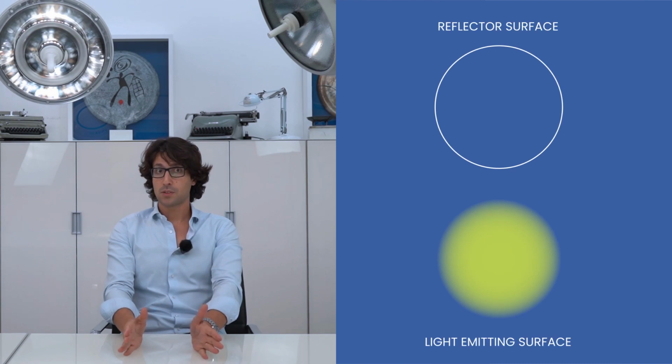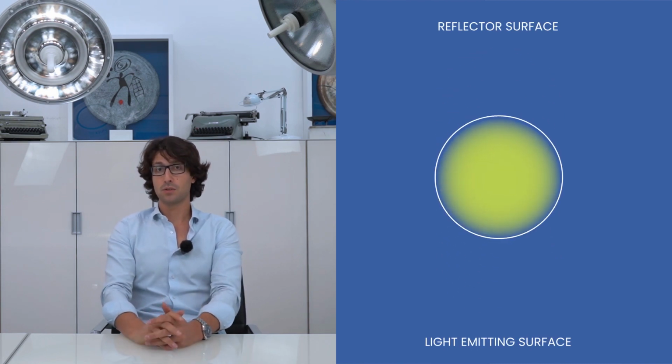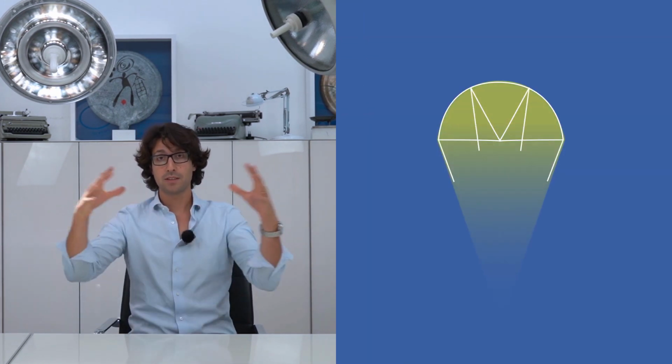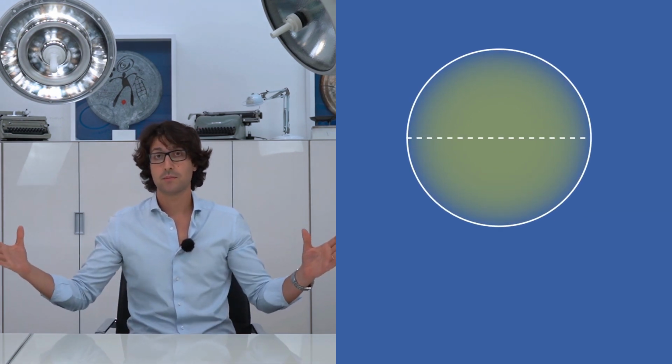Analyzing this concept with reference to halogen lamps, we note how there was generally coincidence between the reflector surface and the light-emitting surface. This is because conceptually the older generation lamps involved the installation of a bulb in the central part of the reflector, which reflected its rays onto the parabola and finally onto the operating field. Therefore, the quality of a surgical lamp was determined solely by the size, namely the diameter of the reflector.